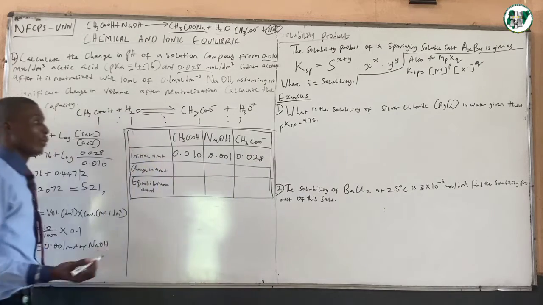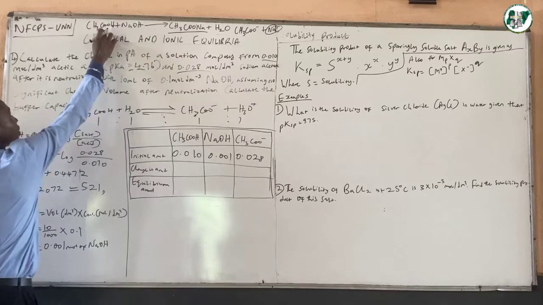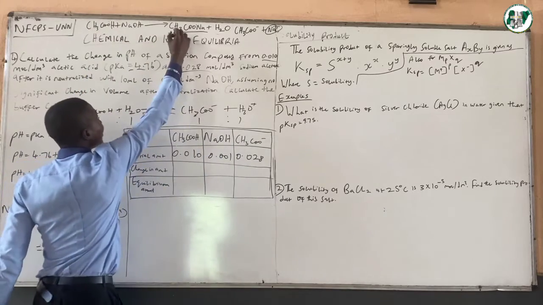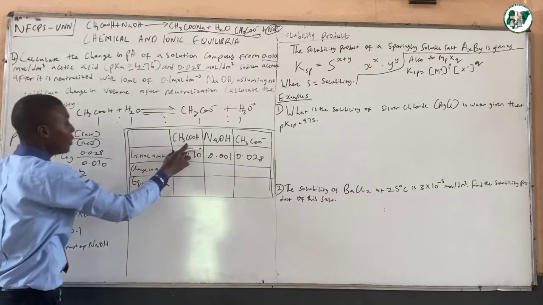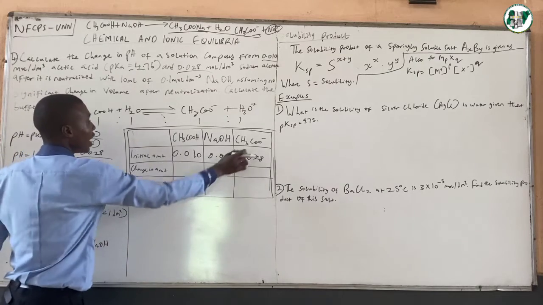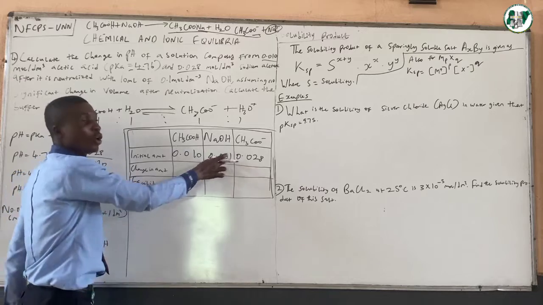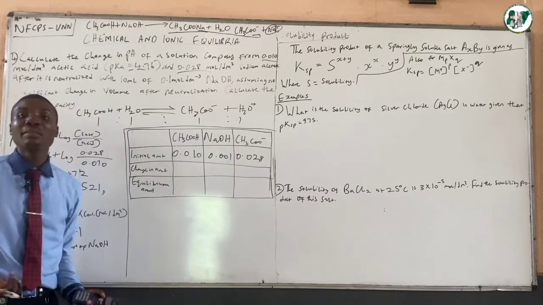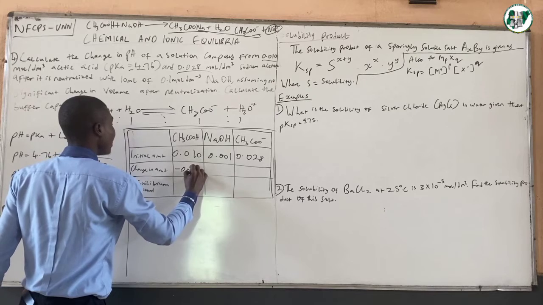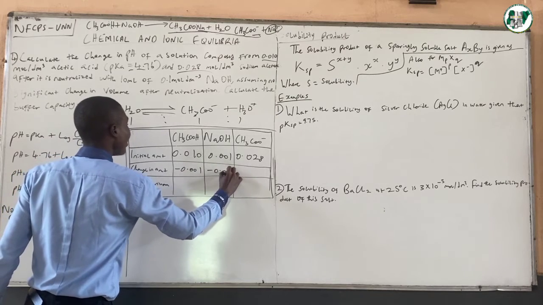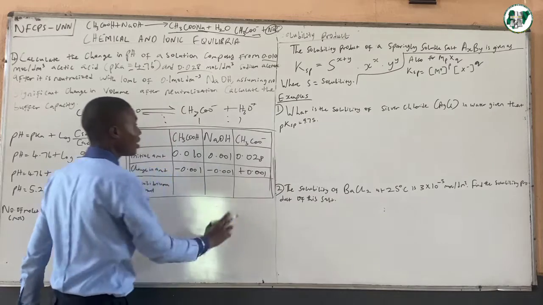0.028. Now, this is going to react with this. This is going to react with this to produce more of this, which is going to form our conjugate base. So what it simply means is that this will go down, and this is going to increase. Now, between this value and this value, this is going to be the least, and it means that it's the limiting reactant. So what we're going to have here is minus 0.01, minus 0.001, and then you're going to have plus 0.001 because this is going to increase.